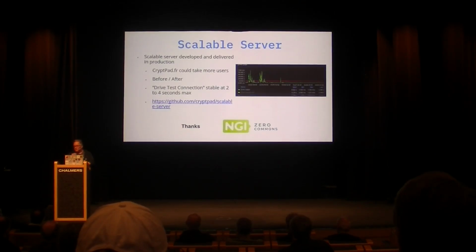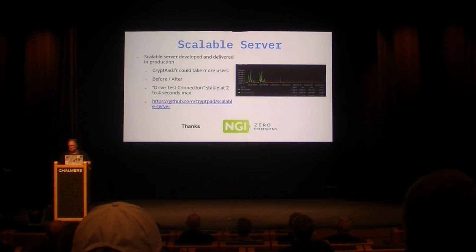So what are we working on? One of the things we worked on is a scalable server. One of the biggest problems that, from our point of view, was cutting us off from future bigger revenue streams from B2C users is the performance and the scalability of the CryptPad service. In February and March, the service was going down because of the Mexican government. They added 1 million pads that pushed us over the threshold of what the architecture of the backend server was able to handle.